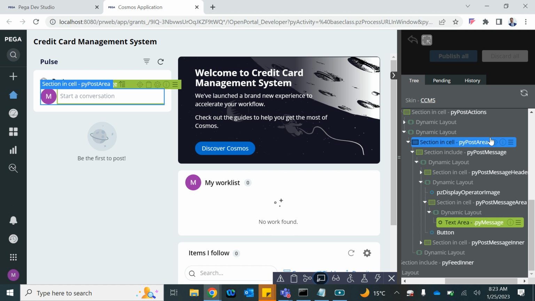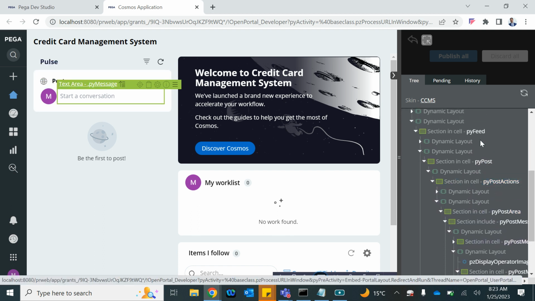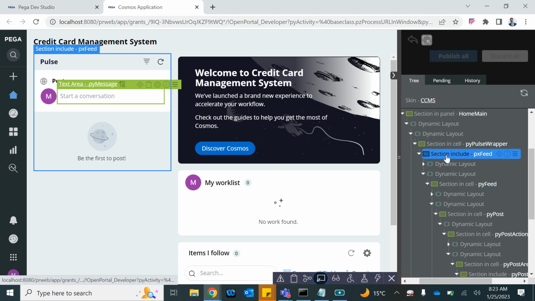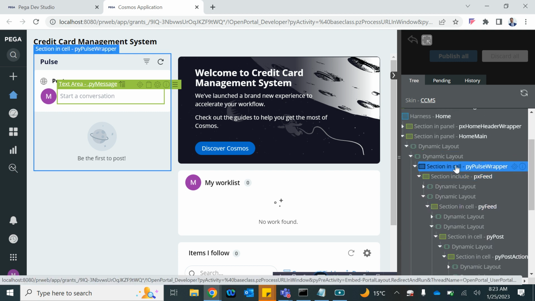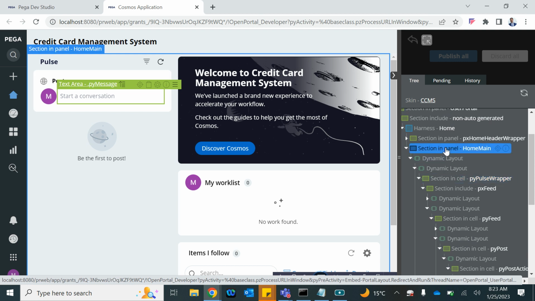As you navigate on the section, the same area gets highlighted here. Then post is again included into post action, then post action is included into py post, that is included into py feed. See, the area grows, right? That is again included into px feed, which is included into pulse wrapper, and that is again included into a section called home main, which is the entire screen below the credit card management system header.